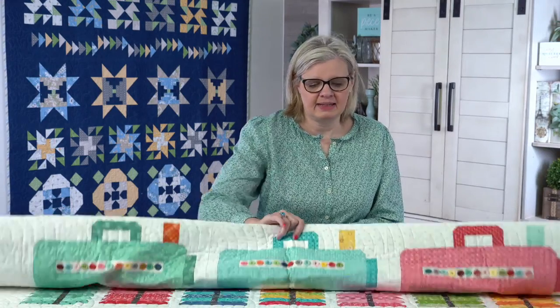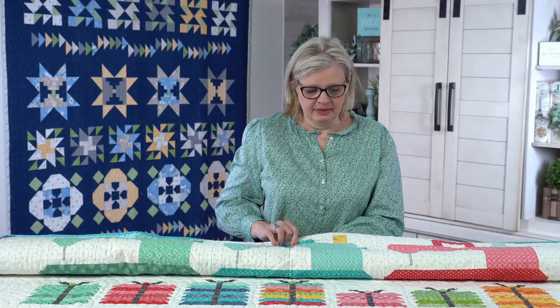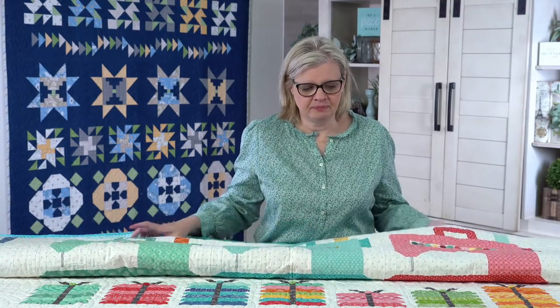From Chris R., what level of quilting experience would you need for this block of the month? I would say it's beginner intermediate. Some of these pieces are pretty big. I think the hardest part is the embroidery. I mean, for me, it's going to be really hard. I might send my blocks to Cassidy, who is Lori Holt's daughter, and send her a little check. And she does beautiful embroidery, and that's probably what I'm going to do.